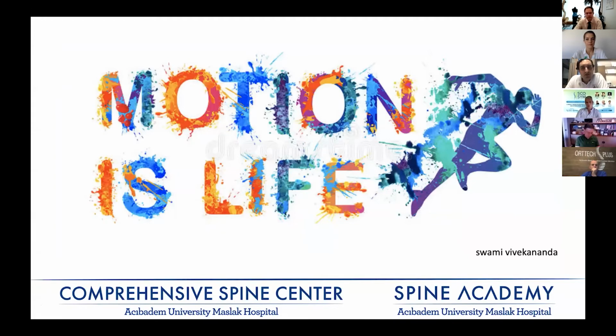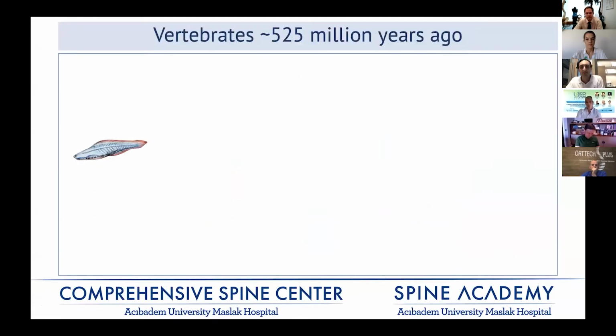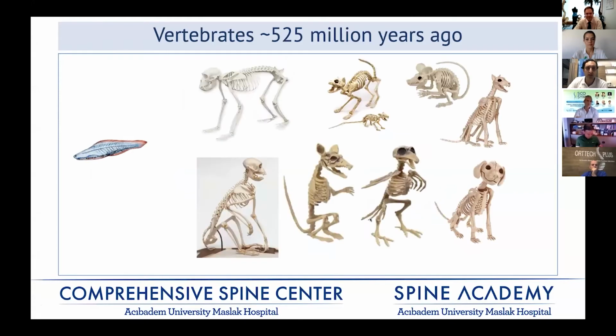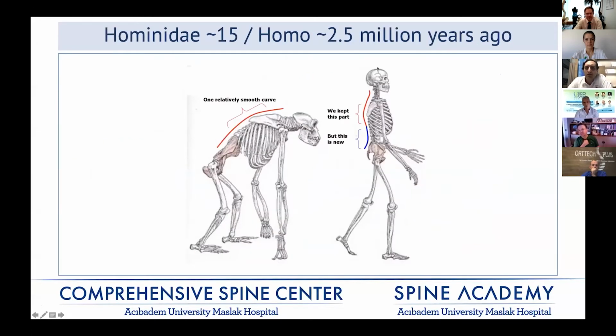So after this introduction, let's go back several years, like 500 million years ago, and say, how did these vertebrates start to form throughout the timeline? And we can see that all the vertebrates have been kyphotic in the lumbar area. So until very recently, 2.5 million years ago, with the Homo species, we started to have a lordotic orientation in the lumbar area instead of the kyphotic orientation throughout the spine.